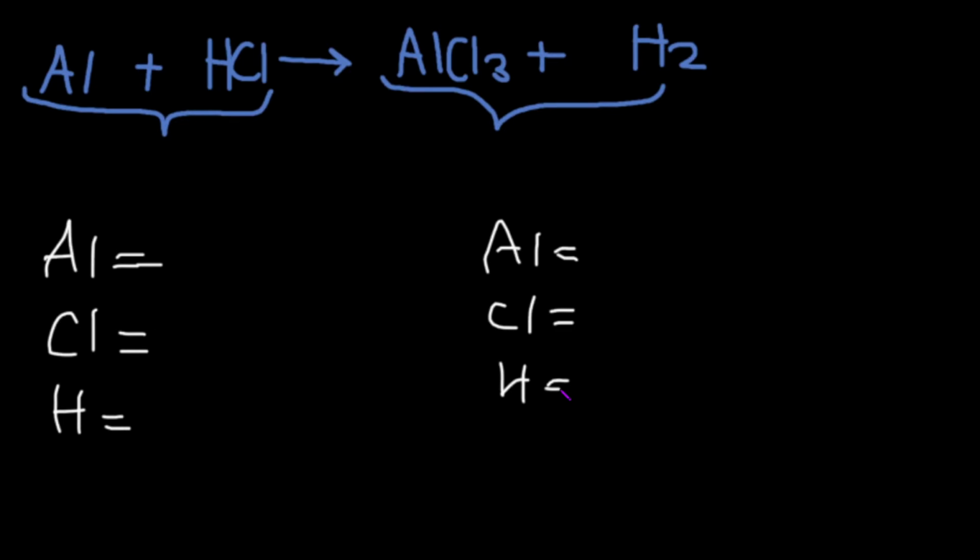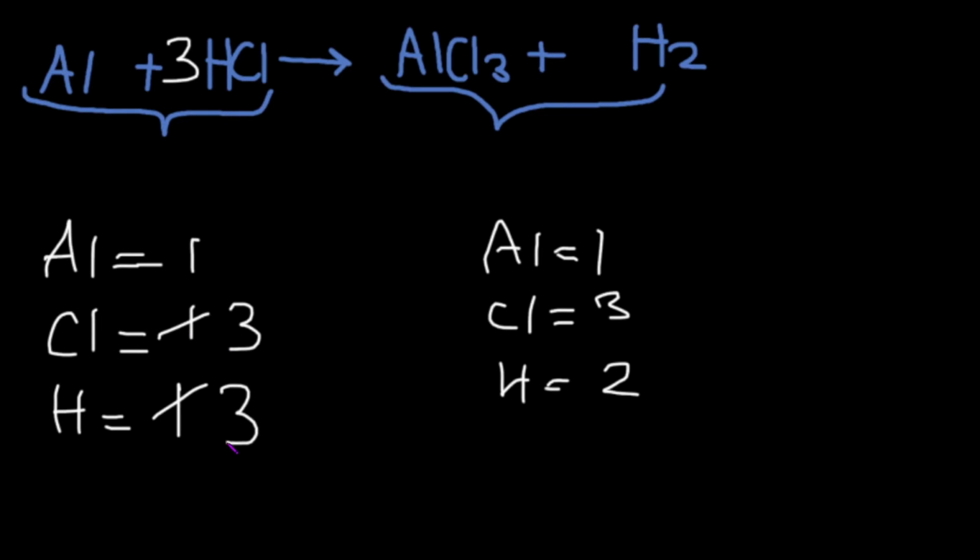Alright, so on the left-hand side we have 1 of each. We have 1 aluminum, 1 chlorine, and 1 hydrogen. And on the right-hand side we have 1 aluminum, 3 chlorine, and 2 hydrogens. Alright, so the aluminum, which is the metal, is already balanced, so we could check this off. Actually, not 100% sure yet. It could change anyway, so let's just keep it like this. Aluminum 1, and chlorine, we need to triple up on chlorine on the left-hand side. So what we could do is put a 3 right here. Now we have 3 chlorine, and we have 3 hydrogens.